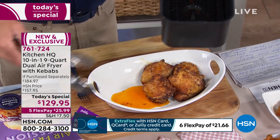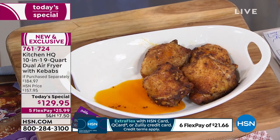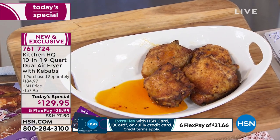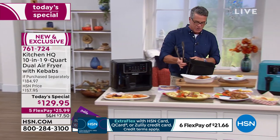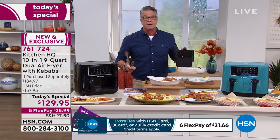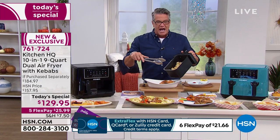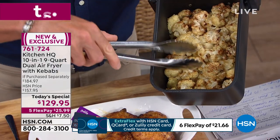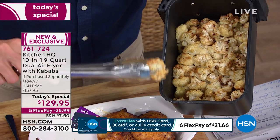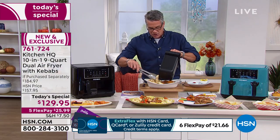Now if you want to add flour to that and make a gravy, that's one thing, but you don't want to eat that nasty oil like that. I've discovered cauliflower is amazing, and there's really only one way to make cauliflower in my world right now, and that's with an air fryer. You don't have to add any butter or fat — you can spray it with a little olive oil. What you get is this roasty, toasty crust on the outside. It's so good, and it makes it easy to mash too.